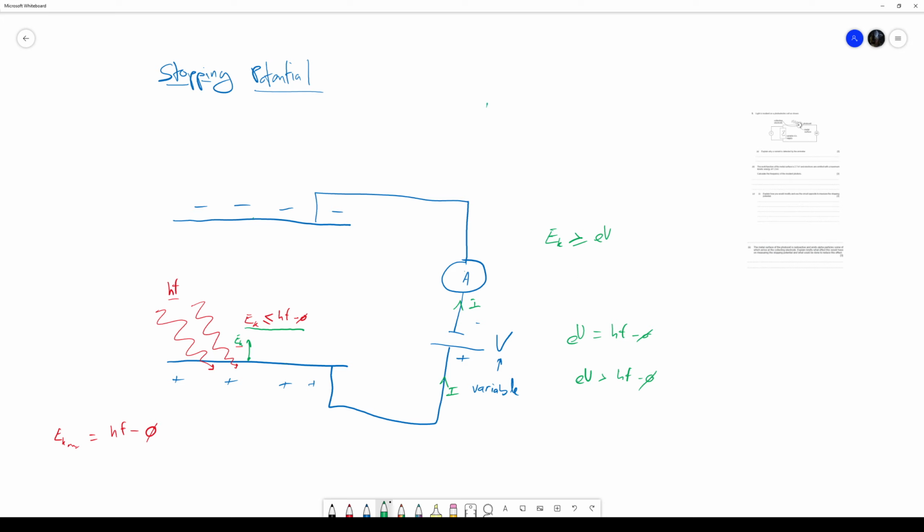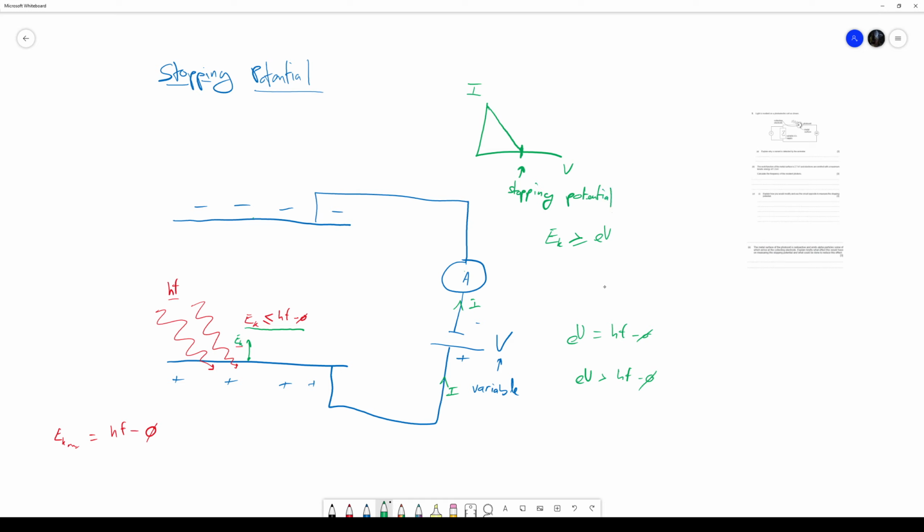If I plot the current against the potential difference I'm applying, this is a very strange current versus potential difference graph. What happens is I actually start with a current at 0 volts, because remember, in this case, the potential difference is not providing the energy for the current to flow in this circuit. These photons are. So I start with a current at 0 volts, which steadily declines up to this point. This is the stopping potential. The stopping potential because it's the potential required to stop the current flowing.